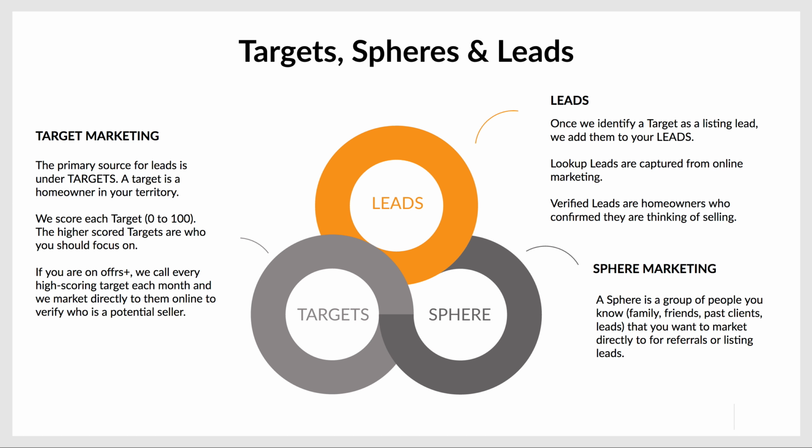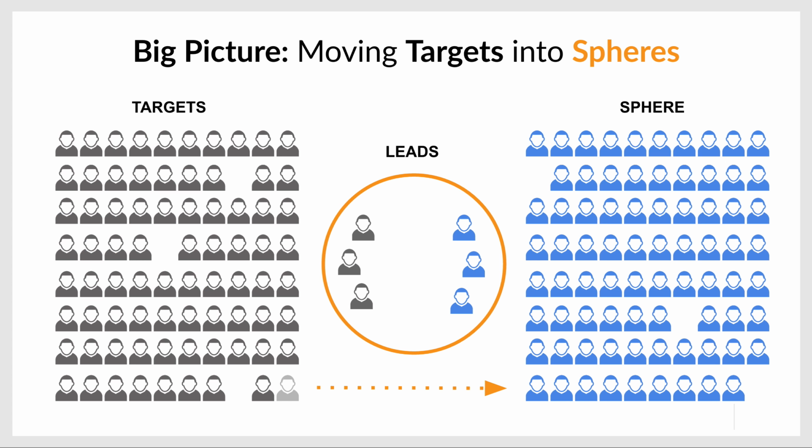And then once we've actually generated a lead, we have an entire follow-up strategy to then go after closing those leads. So the big picture here, if you think about long-term, because everything you should be thinking is long-term, is that you have a neighborhood. Some of the people in this neighborhood or this territory you know, some people you don't. And so really the game plan is moving everybody from targets into sphere, meaning that everybody should know who you are and ideally have a relationship with you so that you can secure that business long-term. In the interim, while you're doing that, some of those will surface as leads. Some of those people that you're building relationships with will say, hey, I'm thinking about listing my home, or I'm thinking about buying a home, or whatever it might be.